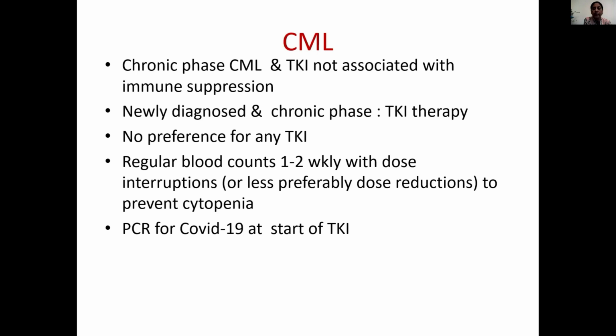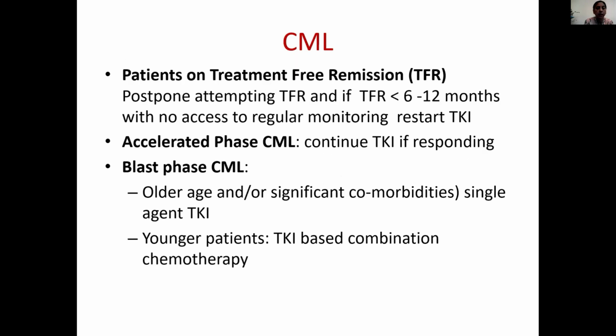It would be preferable to do a PCR for COVID-19 at the start of the TKI, so that you know that the patient is not infected, and if any pulmonary symptoms develop later on, it would be easier to decide what's happening. So during the COVID epidemic, one would not want to attempt a TFR, treatment-free remission, in a patient who is stable and PCR and BCR-ABL negative. Generally, the attempts of this sort should be put off until we are in better conditions.